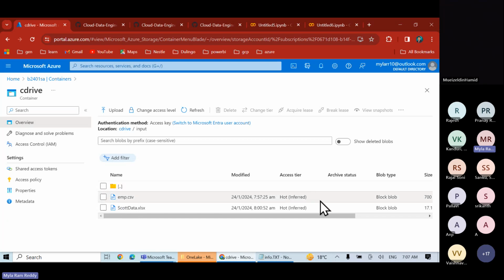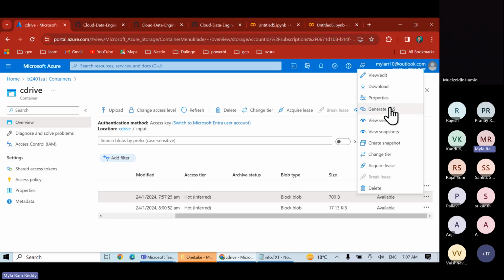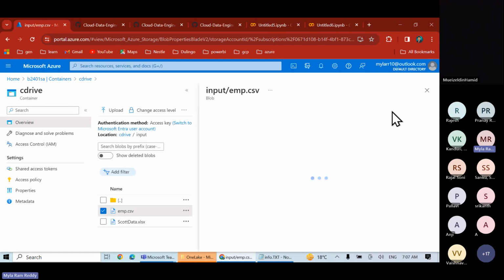If you go to the CSV file, three dots, you can observe there is an option called generate SAS, or you can go to the properties, whichever you feel comfortable with.